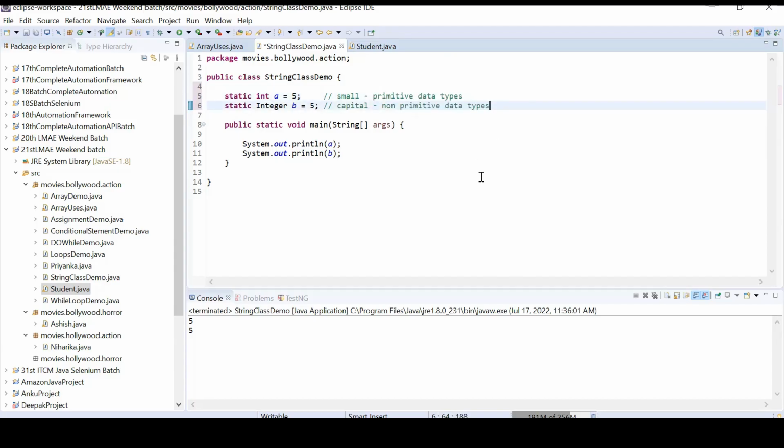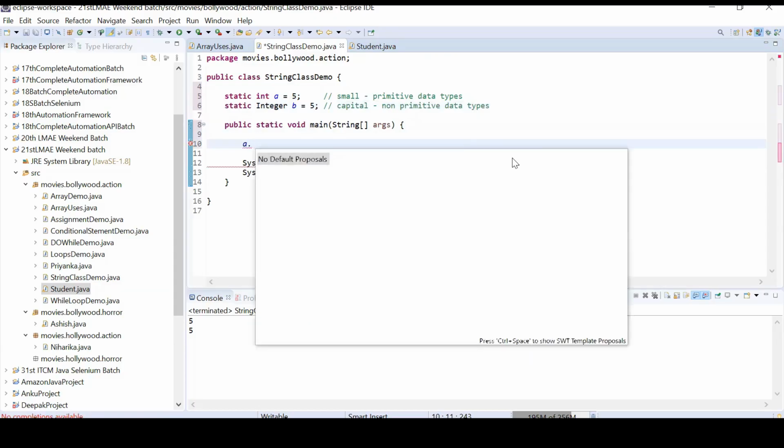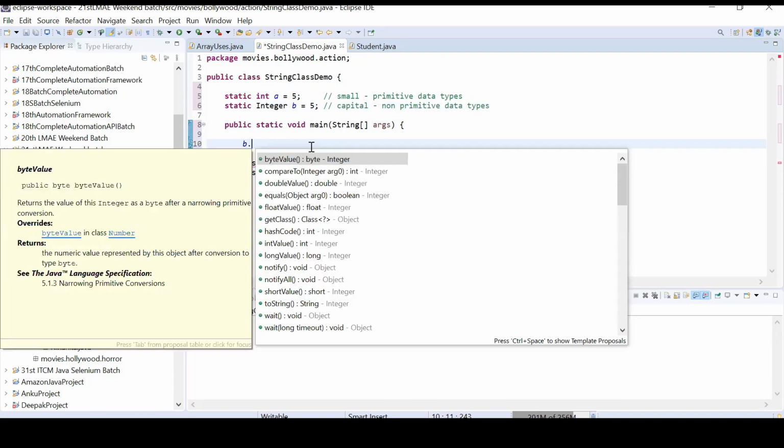अब ध्यान से देखना, जब मैं a लिखूंगा, a डॉट करने पे मुझे कुछ भी सजेशन मिल रहा है? यहाँ पे कोई फंक्शन दिख रहा है? नहीं। अब मैं b करता हूं, b डॉट, फंक्शन दिख रहे हैं बहुत सारे? यस। तो ऐसा क्या डिफरेंस हो गया कि दोनों का पर्पस, like int and Integer, to store the values in the memory so that we can use in program. So why is it showing the functions in B but it is not showing the functions in A?